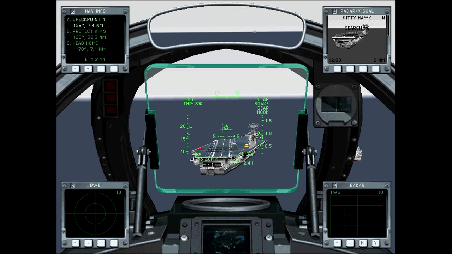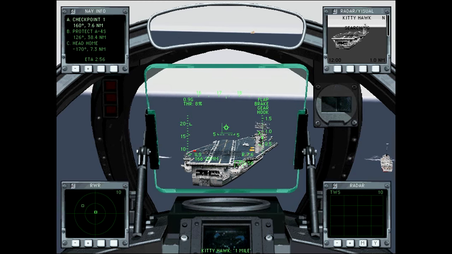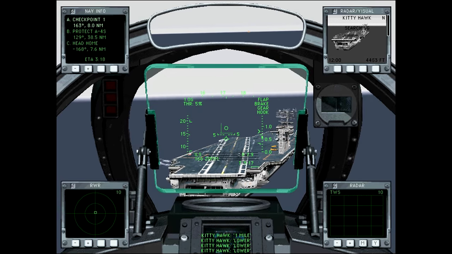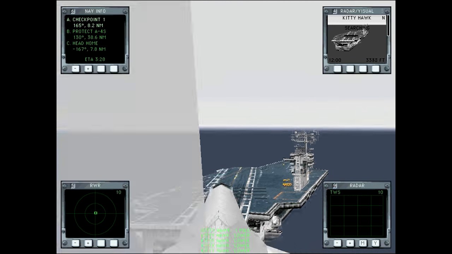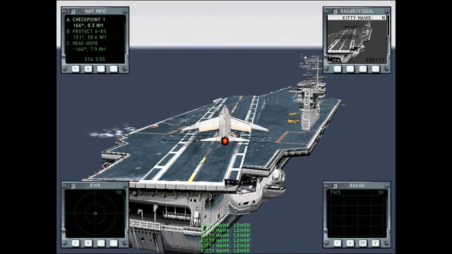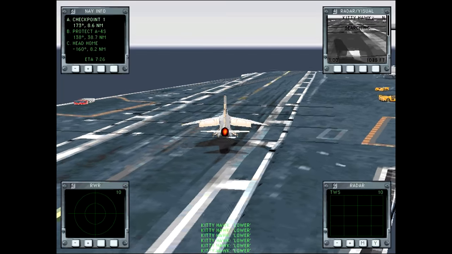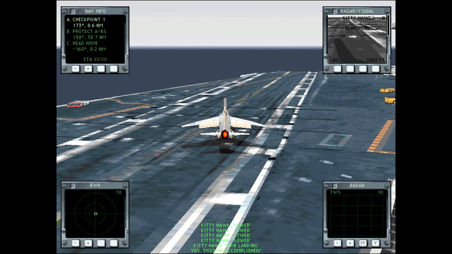Okay. So. 1 mile. Lower. Lower. There we go. Now our airspeed's finally getting. Lower. Lower. Lower. Lower. Lower. Yeah. Air landing. Okay, that was a pretty decent landing, I think.